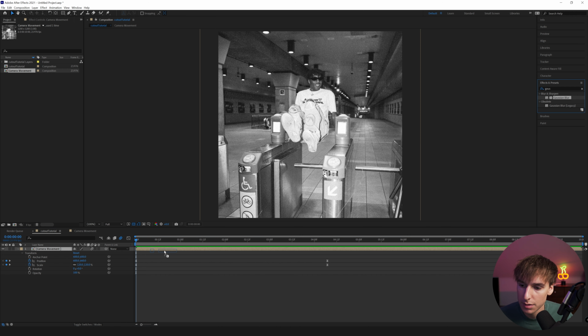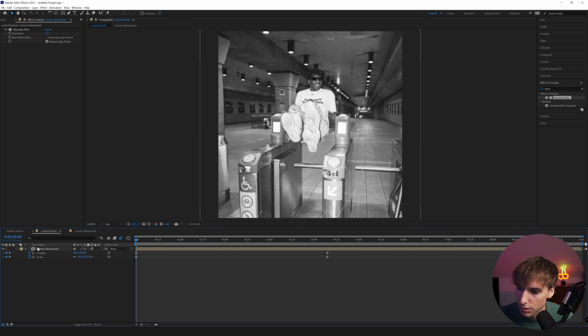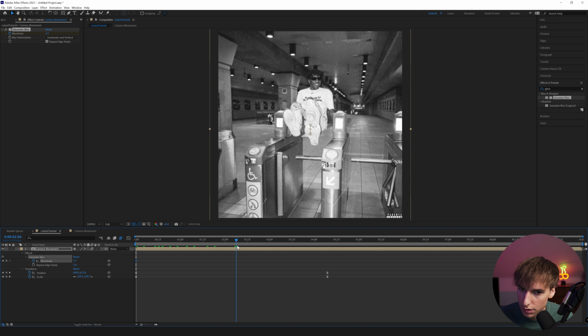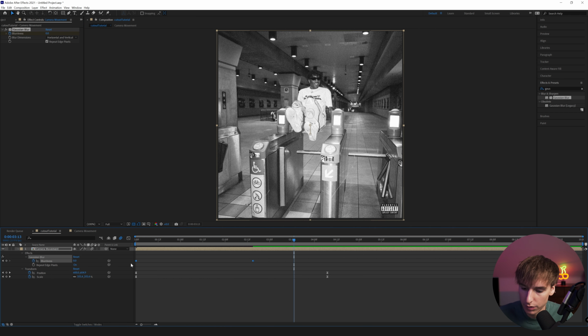Let's add some Gaussian blur. I think Gaussian blur hides a lot of stuff, and I think it just looks good too. So I'm going to click repeat edge pixels and start off the blurriness maybe right around 3.7. It's going to be dependent on your photo. And then let's press U on our keyboard to bring up the keyframes, and we can go maybe want the blurriness to end right around here. So we can make it zero, maybe a little bit longer, and we'll ease those as well.